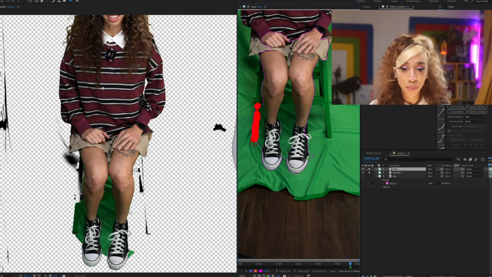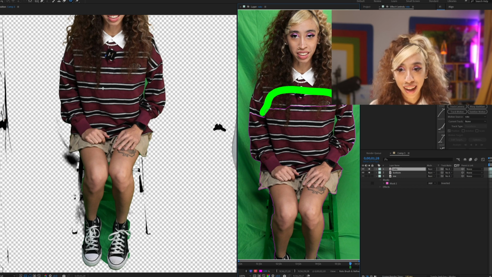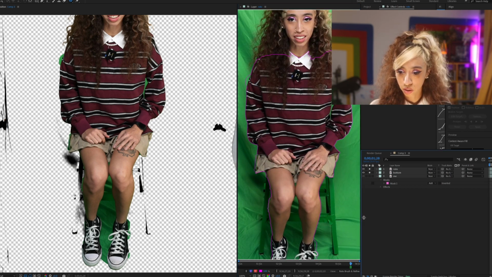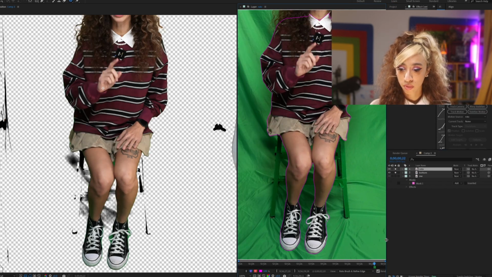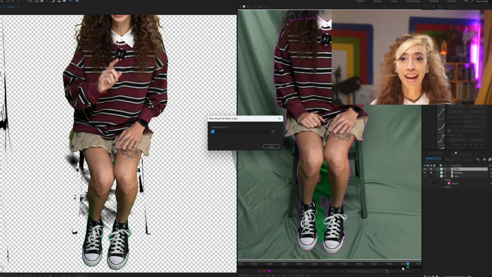The main thing is making sure that these shadows that we weren't able to key out aren't in this roto. Let's get the shoelace and let's get the bottom half of this outfit. We don't need to grab the hair because again, we already have that and we already feel happy with it. So let's just grab that portion. Okay, now let's roto this bad boy out. Once you feel good with that, let's freeze it and then use this as a stencil.